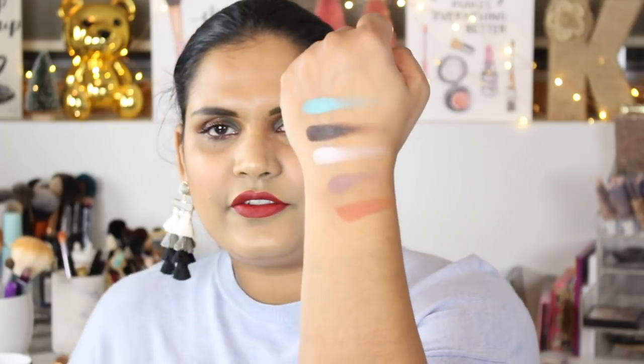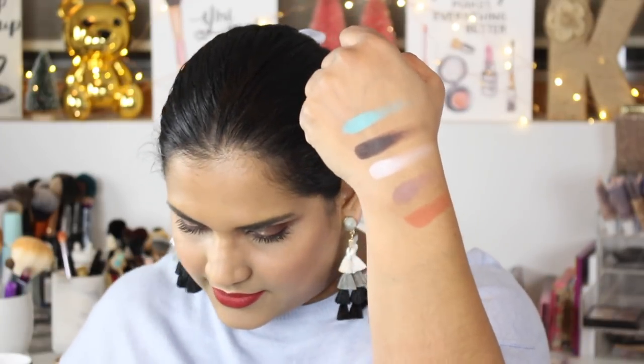Now I'm going to swatch the mattes. I'm sure all of you, like me, are a sucker for this teal sky blue shade — which is also Capricorn. Oh, beautiful! Sagittarius, Scorpio, Libra, and then Virgo on my thumb. Pretty cool, not bad at all — first five are pretty promising.